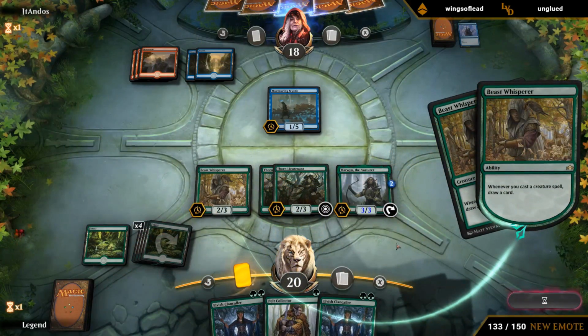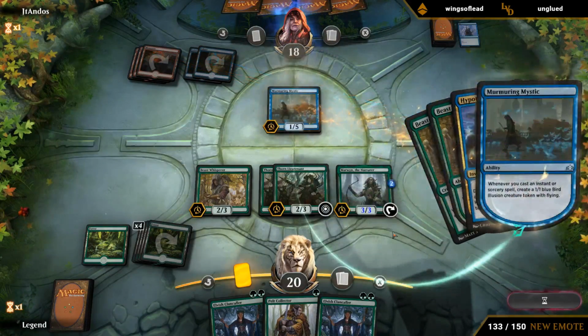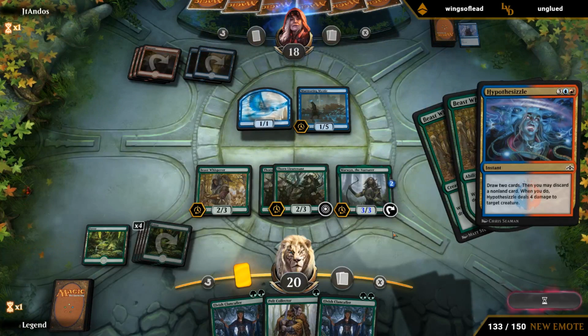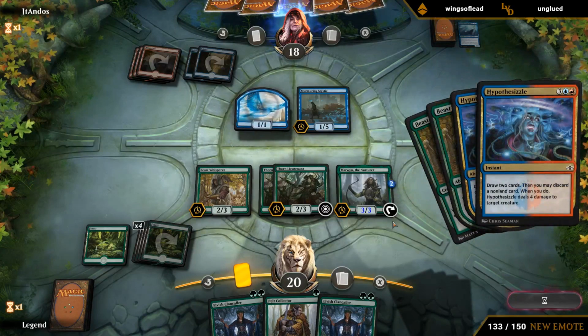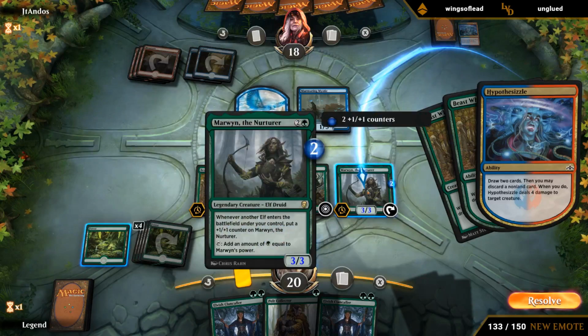Did they find a counterspell in the meantime? Looks like they might have. Hypothesizzle. But Beast Whisper is on cast, so if they are planning to kill Beast Whisper, they should have done so main phase. Or are they going after Marwyn? Fair enough. Let's float some mana.